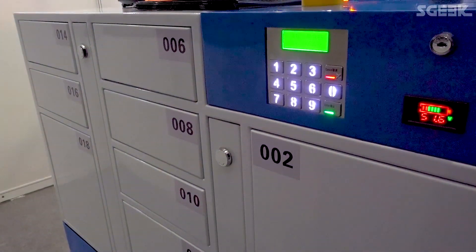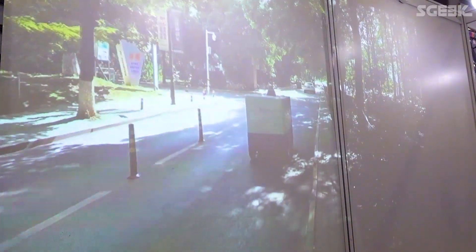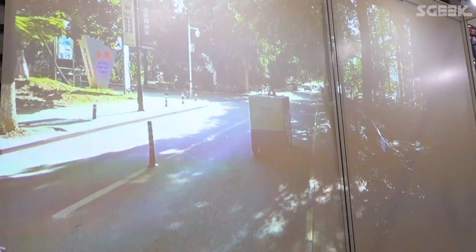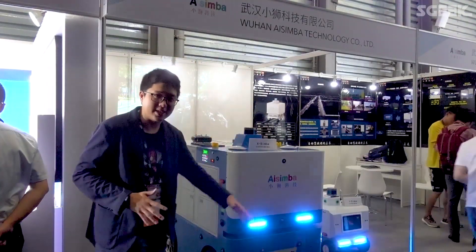and he's driving to whoever's the destination. The guy comes down, presses the thing, collects his package, and that's it, simple as that. The machine just drives over to the next person to deliver the package. It cuts out the time that the guy has to drive and operate his vehicle, so he's just staying in his office and doing his thing.